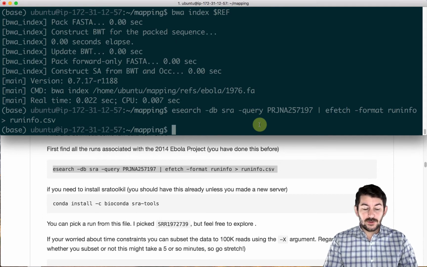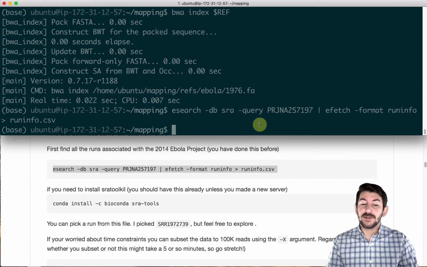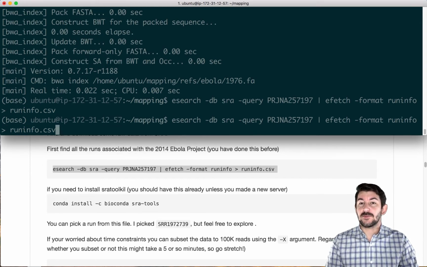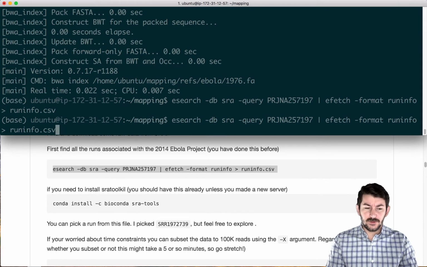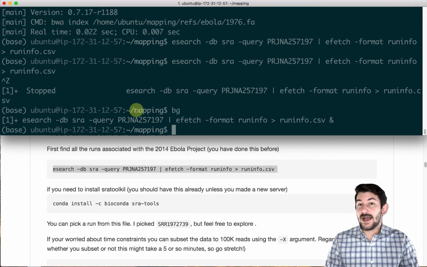So you're probably familiar with using Control-C to stop a command that's been running too long. You can also put a command to sleep with Control-Z, kind of like snooze. And if you hit Control-Z while something is running, it will pause it. And then if you type bg, it will move it to the background. And so let me demonstrate. This is kind of a short running command, but I think it's long enough that I can show you. So this is running. I'm going to hit Control-Z. Notice it says it's stopped. It's really paused. Now if I hit bg, now it's running in the background.